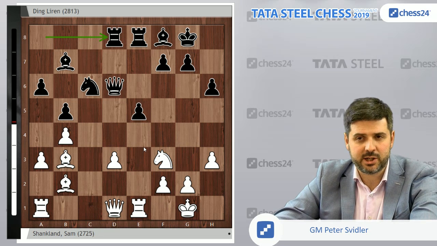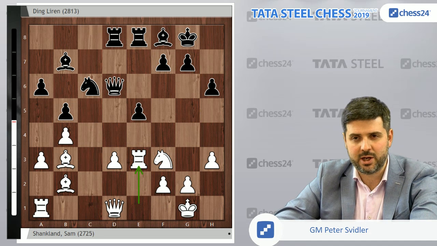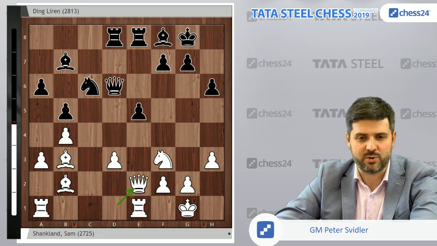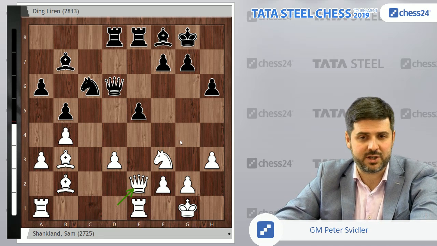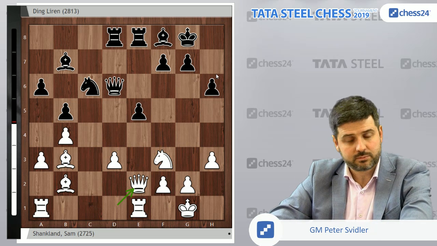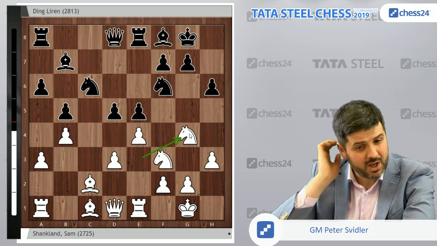And if black goes rook a d8, white is sort of okay with both rook e3 and queen e2. Both of these moves lead to objective equality, even though, once again, in both cases, I believe it is black who is playing for a win here. And instead of all that, went knight g4.